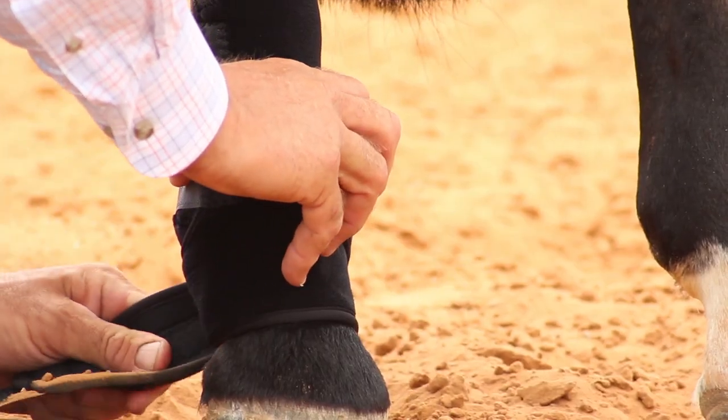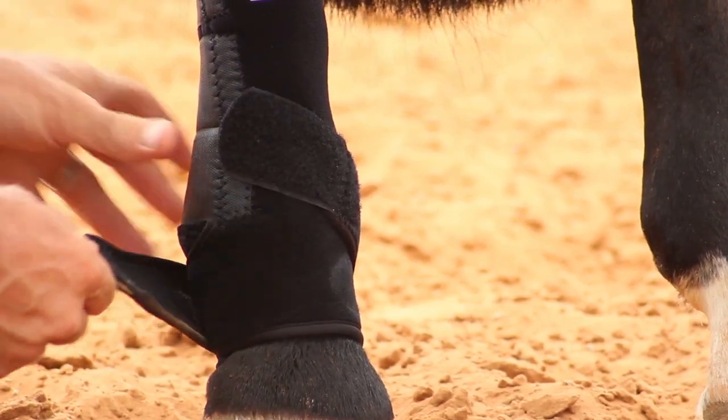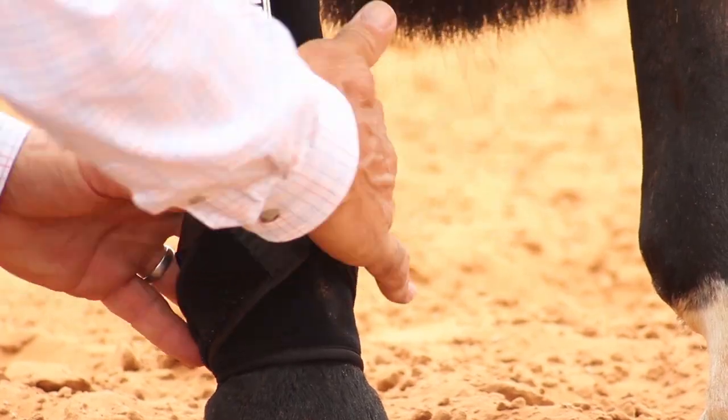I just see the obvious results of the fact that the horses are staying sound. Once I put the Iconoclast on, it was just night and day — the comparison on what it did and how it supported. I just feel more comfortable. I will not run my horse without using Iconoclast boots. Iconoclast is going to be the best support that you can find for a horse. We know that they're in the best care in these boots, and Iconoclast boots has given us real peace of mind.